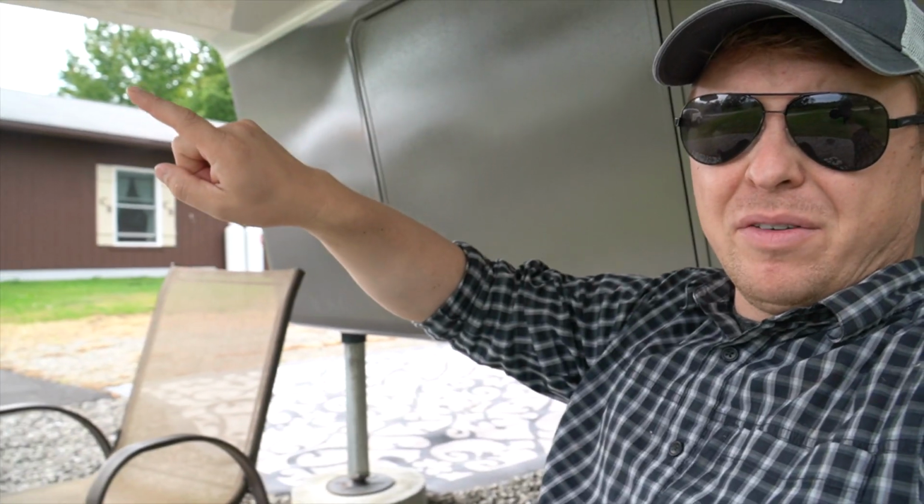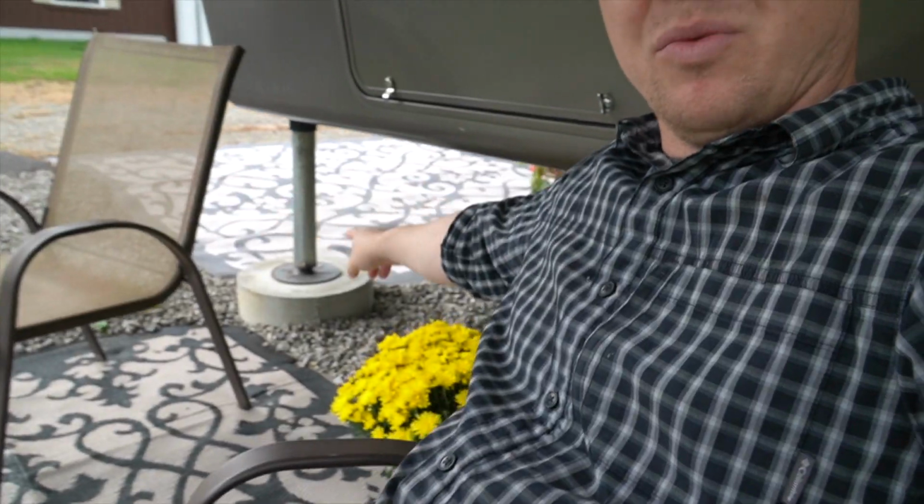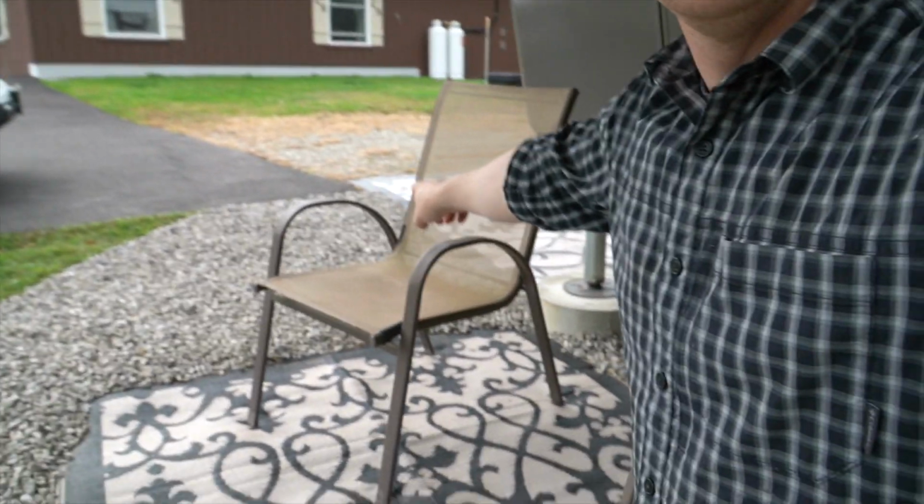Because the RV is so huge, and the way the sun comes in on this side of the RV, down here behind me right there, it was beginning to be sort of muddy, and the sun was having a hard time drying all that out over a period of time. So to have the rock there as opposed to walking on some grass and some dirt, it's going to be so much more convenient for me as I'm accessing these bays, as well as walking from over here across. It's just going to be awesome. So I'm so excited to get this done.